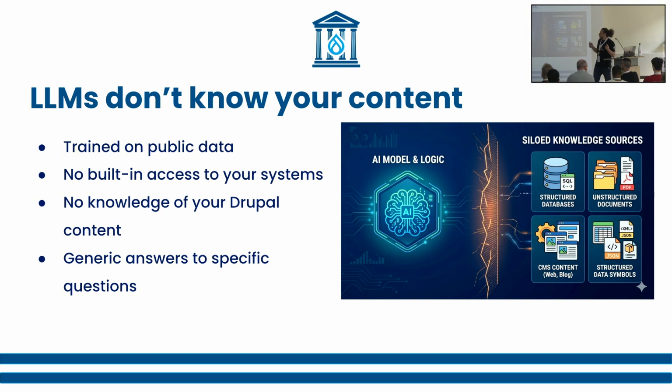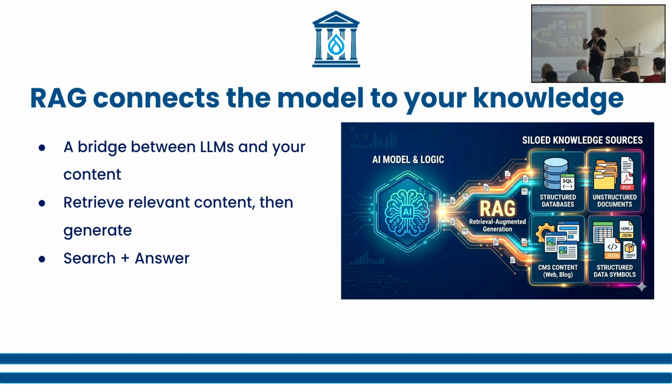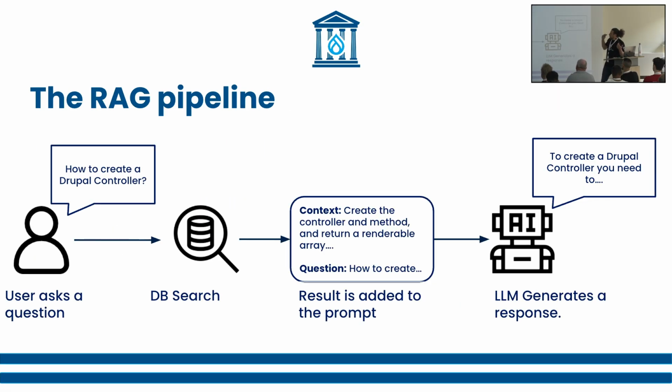The RAG system creates a bridge between the LLM and your content. So what it does is search and answer. So it goes into your system, so you provide the content of your system, and it can answer questions based on your content. So this is the base, sorry, of RAG.